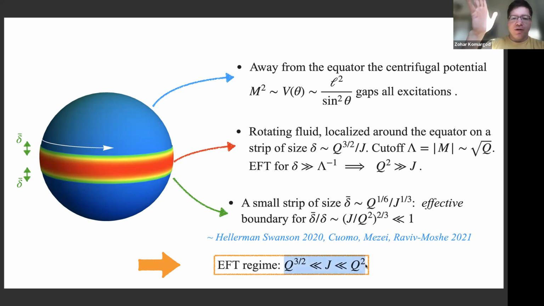So we had a hole in listing all the phases. We couldn't find the phase between q to the 3/2 and q squared. But once we found the solution and imposed the validity conditions for the effective field theory, namely that the green strip is not too big and the red strip is not too small, we found exactly the right answer. So it exactly fits into the spec.